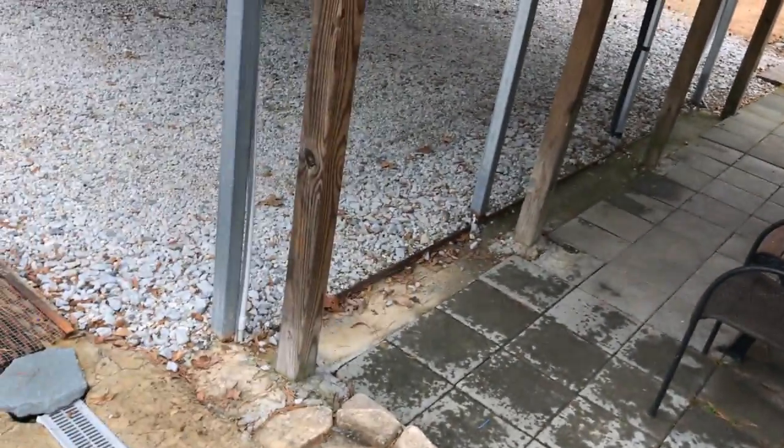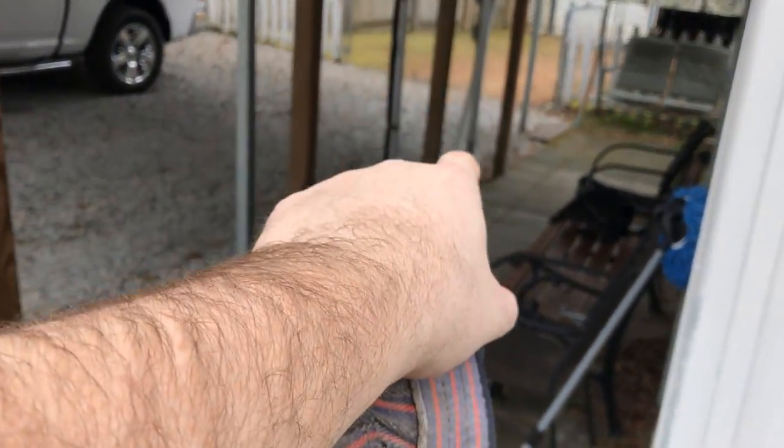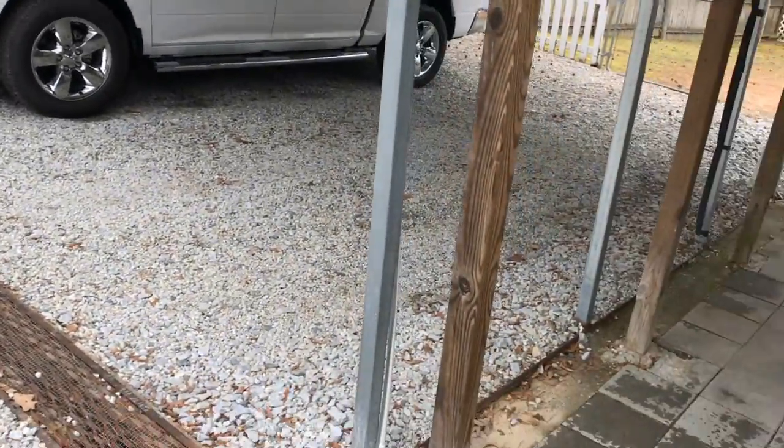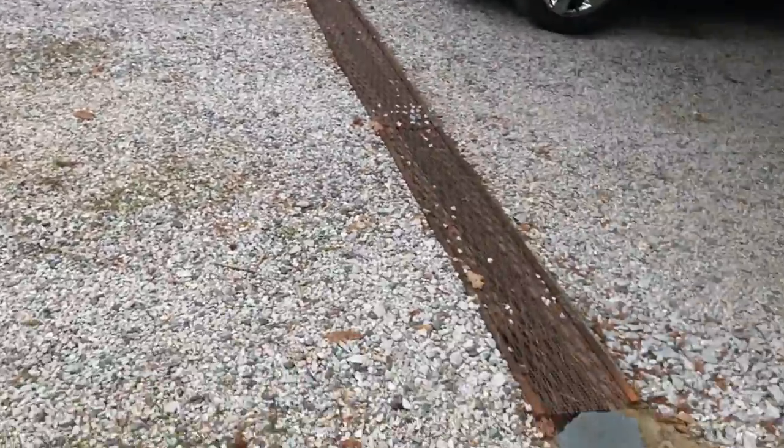It has collapsed and was broken real bad with all the roots from the trees. So I dug that back up last summer and put down just 4-inch, I think I put in 4-inch corrugated, down to where you see the downspout here, and then it's back to the regular French drain to there, and then it's corrugated, the flexible tube going all the way out back. So anyways, that has alleviated a lot of the problem as long as we keep it cleaned out, with all the leaves and all the pine needles.